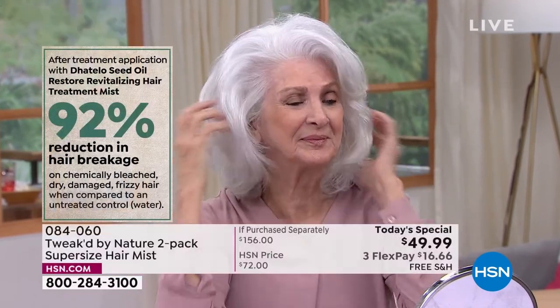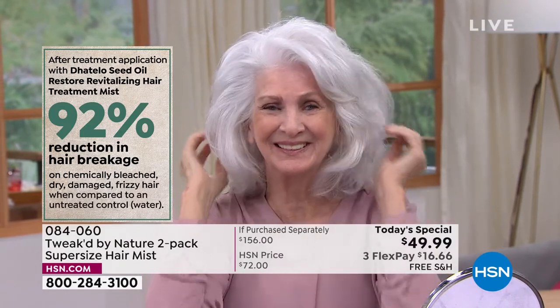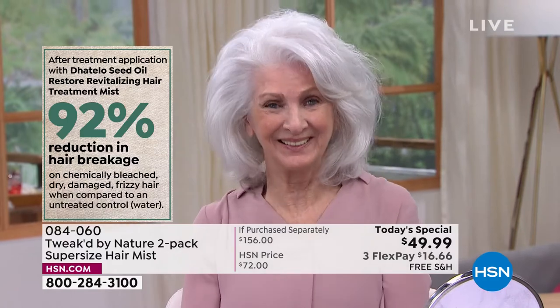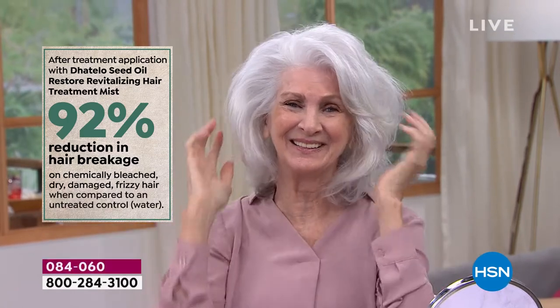That's why broken hairs are always in the shower. Spray this on your dry hair first, then go in the shower to wash. You might think you're wasting it, but it's designed for that — it goes into the hair so you're only rinsing off what's sitting on the outside to protect. The water doesn't weaken it. You will not see broken hairs in the shower again. Midge looks gorgeous — that is some beautiful gray hair — and look at the volume. We are addressing breakage and volume with any of these choices today.